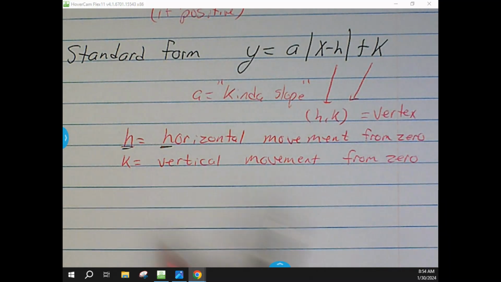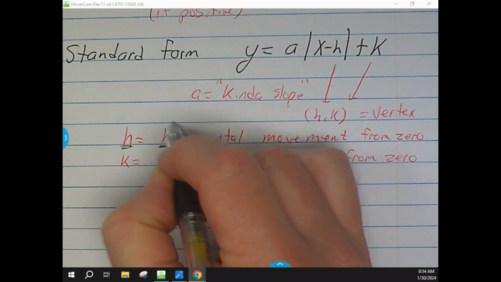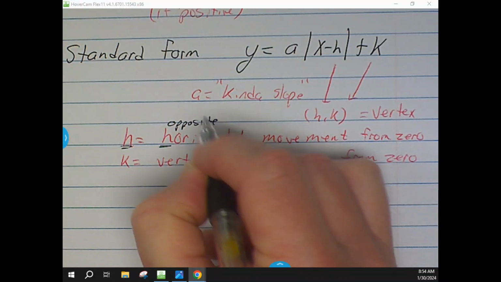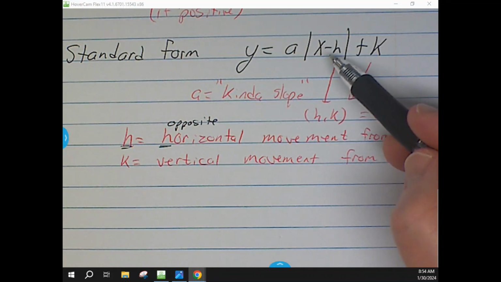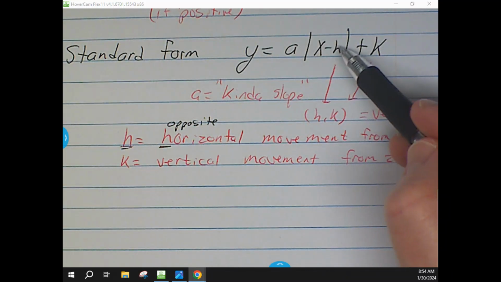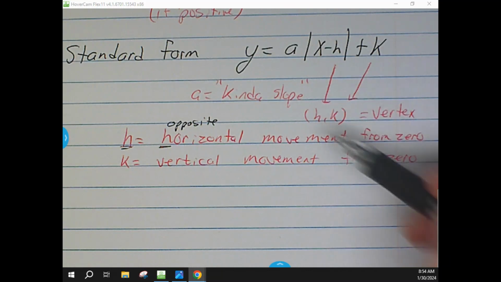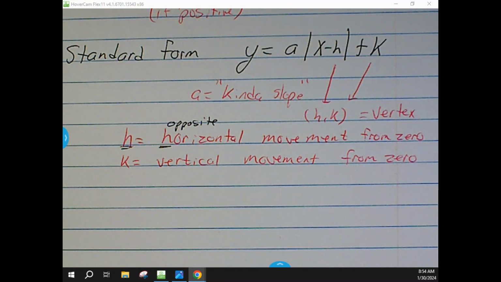So again, the h value tells you how much you're moving side to side. Your k value is how much you're going to move up and down from the origin. There's where we're tying everything back into what we did yesterday. The h was your opposite horizontal movement. Remember, even though it's horizontal, it's still opposite horizontal because it's a minus in the formula. So when you pull it out, it's still going to be the opposite direction. If it's a -3, you're going to go 3 spaces to the right. If it's a +4, then you're moving 4 spaces to the left. So it's still that opposite horizontal movement.